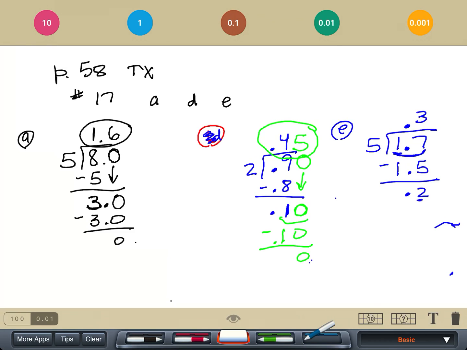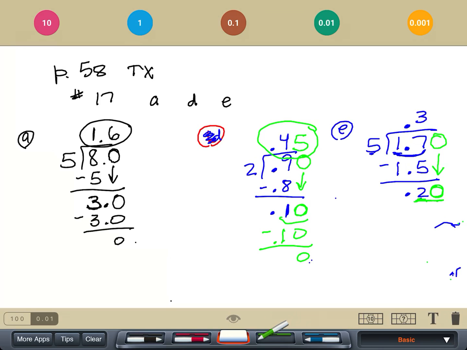Remember, this answer down here needs to be smaller than this over here because otherwise you could have put more of these into those groups. But because 2 is less than 5, we're in good shape. Now, 2/10 cannot be divided into 5 groups. So we've got to add some hundredths. And instead of thinking of this as 2/10, let's just rename the 2/10 as 20/100. It's the same amount of money, as if you thought of this as 2 dimes as opposed to 20 pennies. 2/10 is the same as 20/100, but it will let us divide it up evenly.